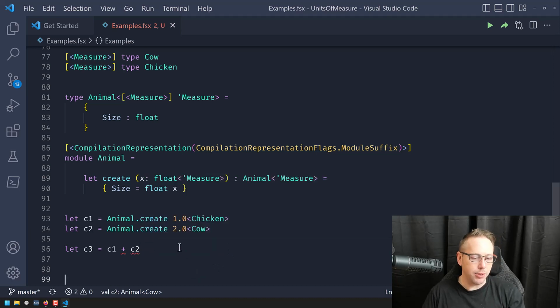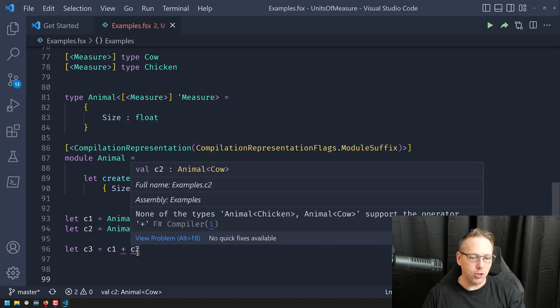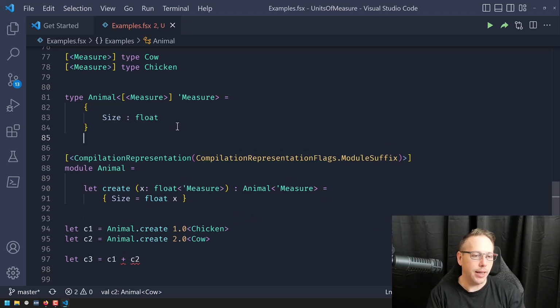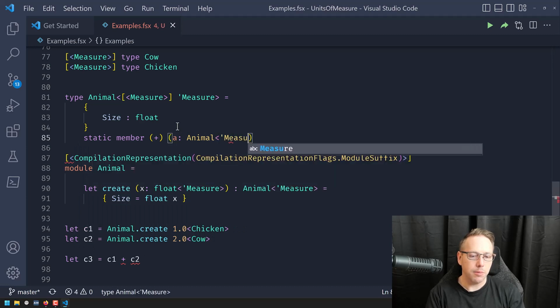Like, I wanted to be able to add animals together. Well, first of all, it's going to say there's no definition for addition on this type, so you need to add that. Okay, so let's go ahead and add addition to animal: static member plus, I'm gonna have a, which is an animal with type measure, and B, an animal with type measure.